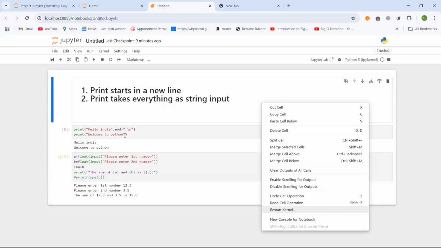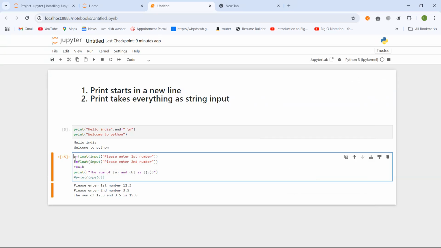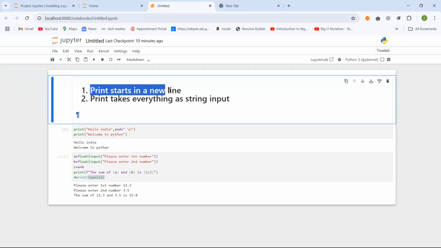Here I have already demonstrated in Python, whenever you are trying to know the data type of a particular variable, it is used as type of variable. What type of variable is a function and what type of variable is a class, we'll be discussing in another video. Our main motto in this was the print statement in Python.